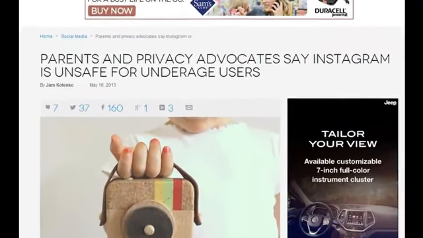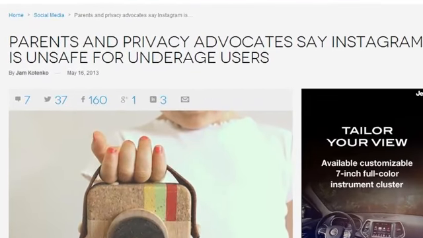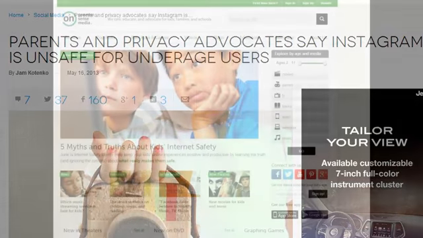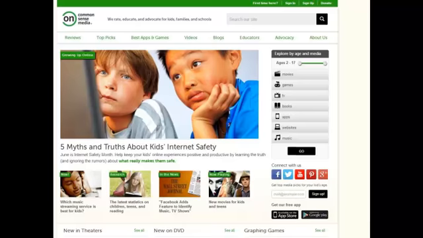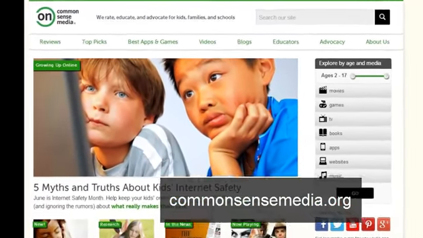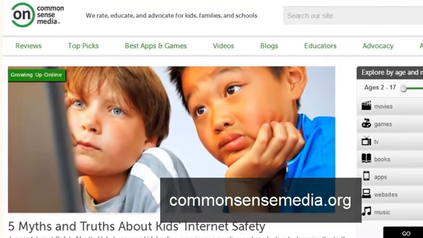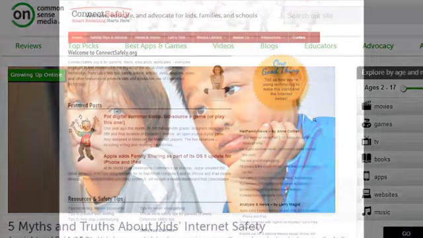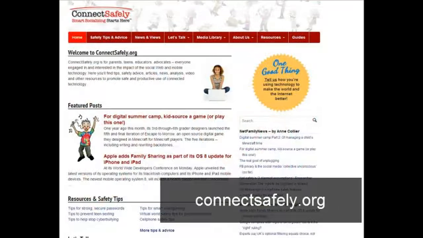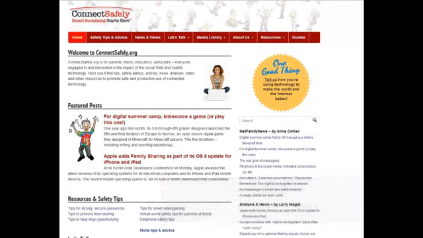But there are many other resources that you can use to help keep you and your child safe online. One we suggest is commonsensemedia.org. It's a tremendous website. Not only do they look at online activities and online apps, but they look at music that kids are listening to, TV shows and movies and books and things like that. They do a good job of rating them. ConnectSafely.org is another tremendous resource for parents.